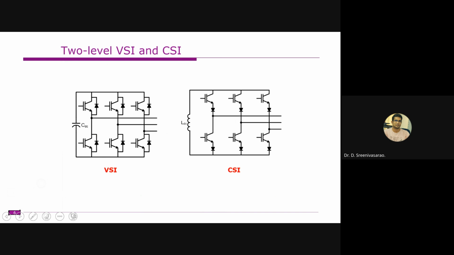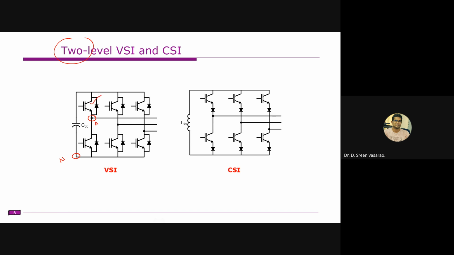The main thing is that in a 2-level inverter, there is no neutral point here. There is no neutral connection here. So how do you know that it is a 2-level inverter? We will measure the voltage between this point and this point, this neutral bus, this DC link negative, and this A.